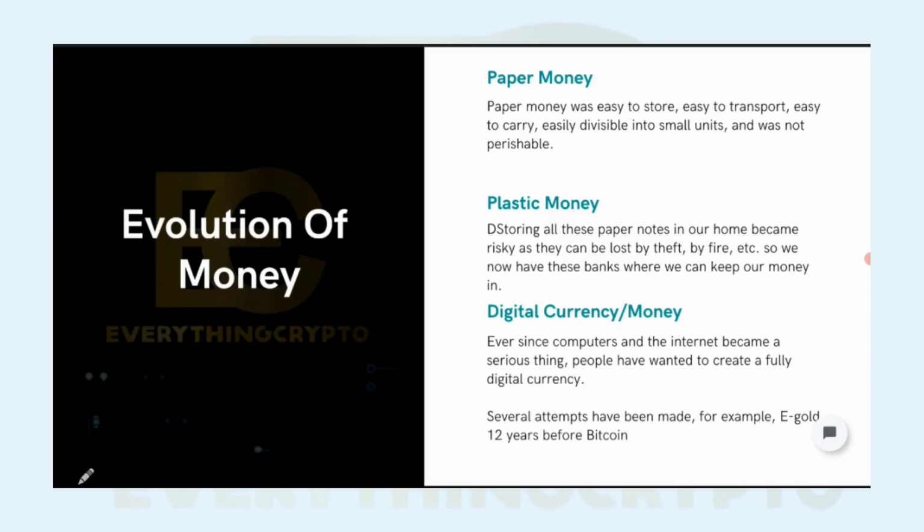At some point, we moved on to the plastic money, where we had digital cards, credit cards. We could use our credit cards instead of going with money all around. It could just be robbed and all of those stuff. So because of that, we started storing our monies in cards, plastic money. And it also helped.